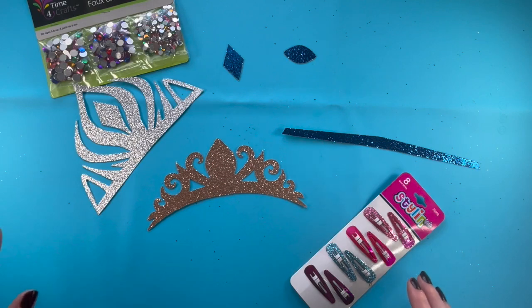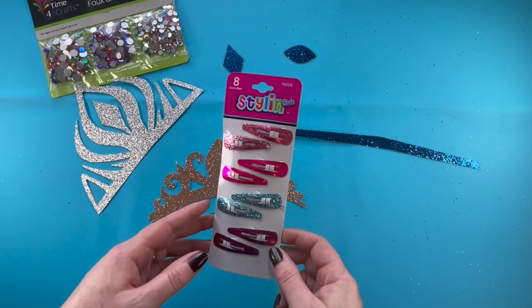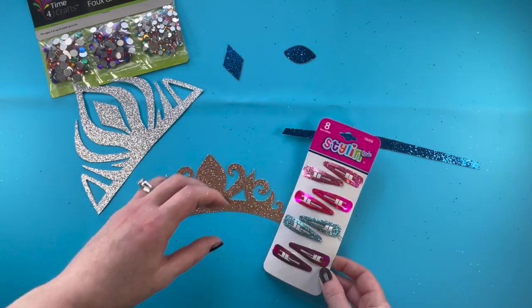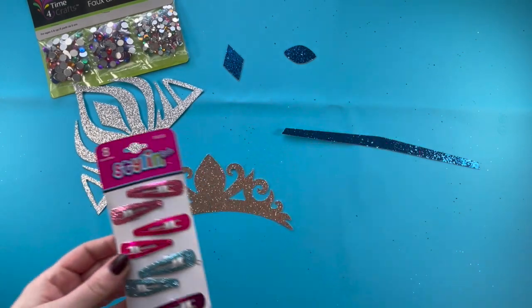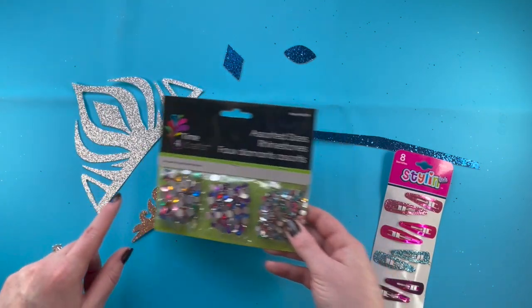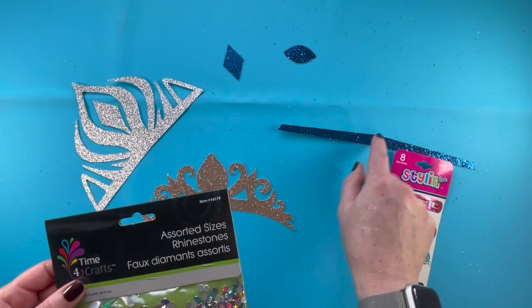Okay, I've got everything cut out. I bought these little hair clips from my local dollar store, and I'm actually going to attach them to the crowns just along the edge so they can clip in to the little girl's hair. And then that way the crown will stay on. I also picked up these assorted rhinestones, and I might throw some rhinestones here and there on them.